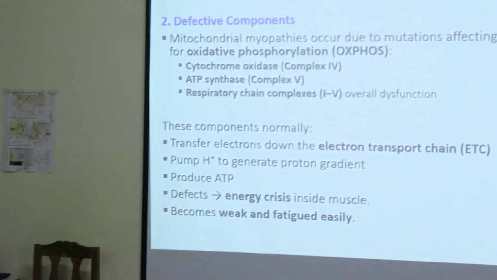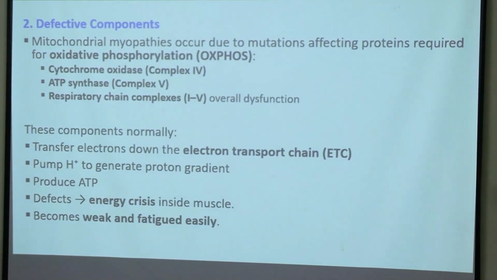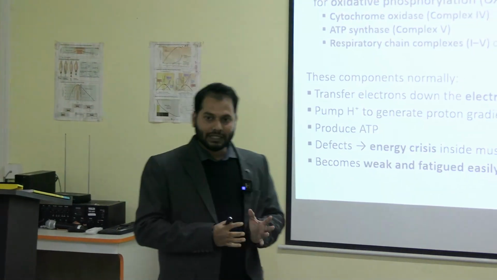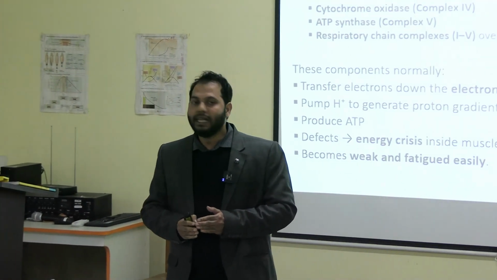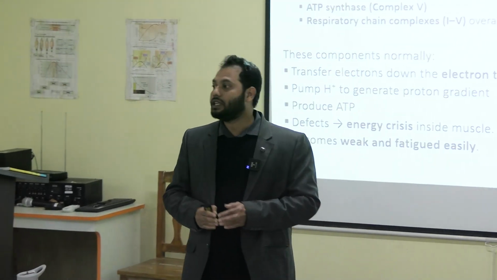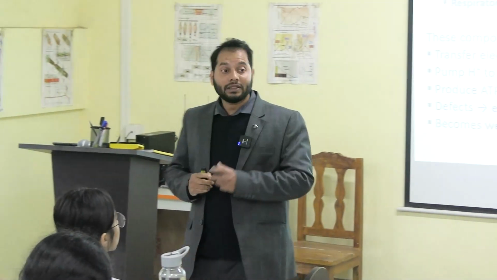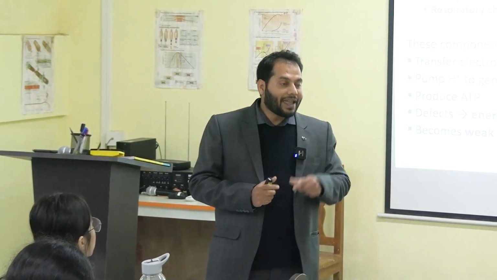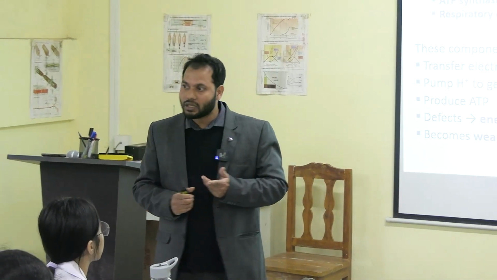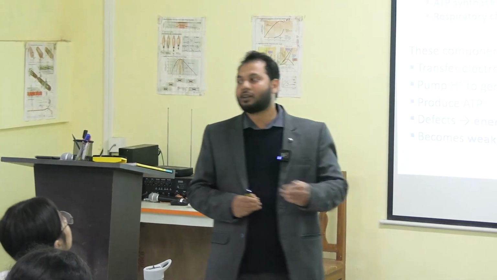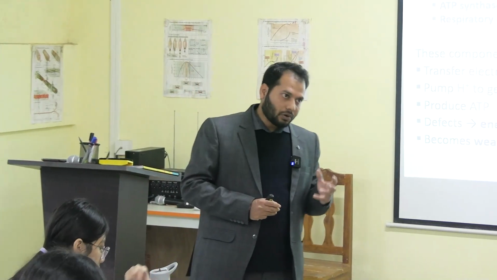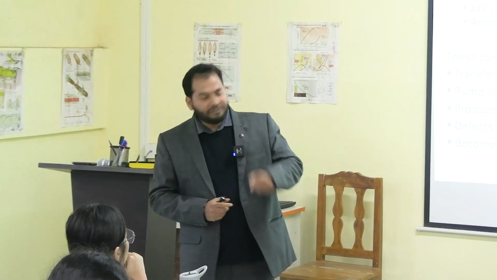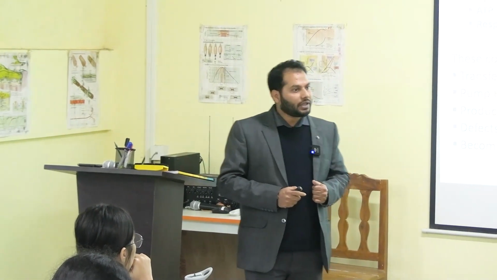Now you can see here, for the generation of ATP, a number of enzymes are required, and those enzymes are important for the electron transport chain or for oxidative phosphorylation. Now, a defect in mitochondria means the mitochondrial enzymes are unable to act properly in oxidative phosphorylation and in the electron transport chain. So without proper functions of all those proteins, obviously they will affect the overall generation of ATP, right?